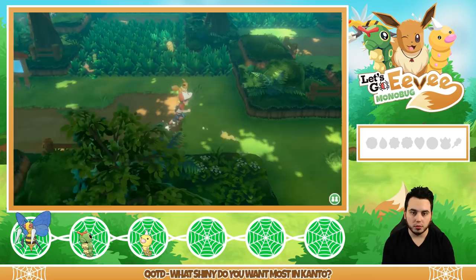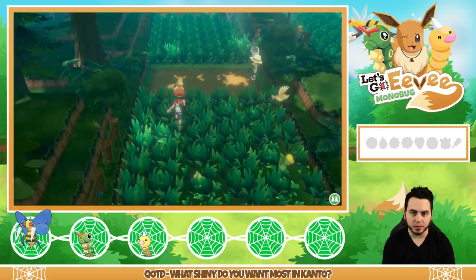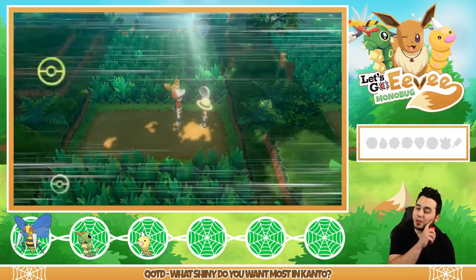Taking in the sunlight coming in from the tree branches. I love it. All right, still gotta find me a Bulbasaur. But I guess I could always come back for it, right? All right, let's battle it out, dude. What's the hurry? Why the rush? Well, you know. Trying to get out of this forest here.